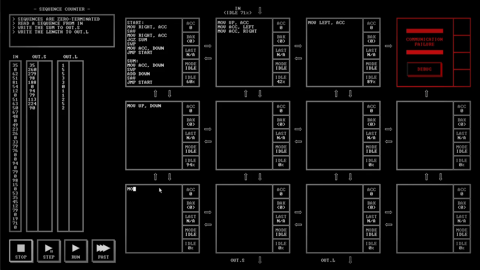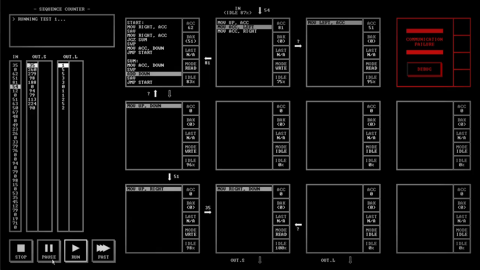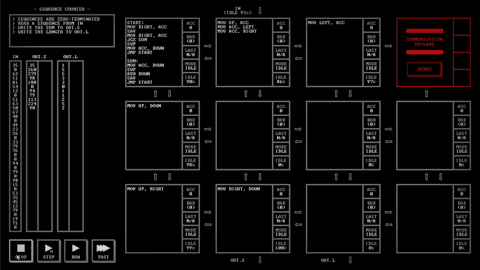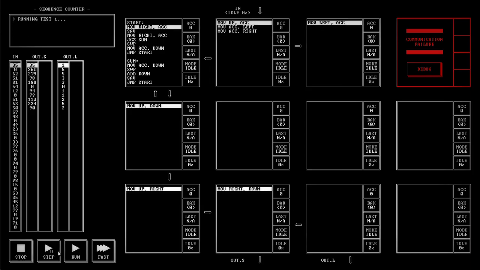I don't think it's working, but I just want to see what the outputs look like. It's freezing up. So what's happening here? 35 is going in. We're saving it, moving to the next number. And if it's greater than 0, it's sum. Otherwise, we swap, move down, start.